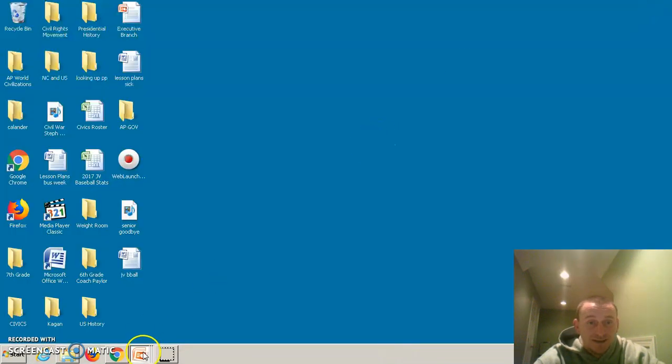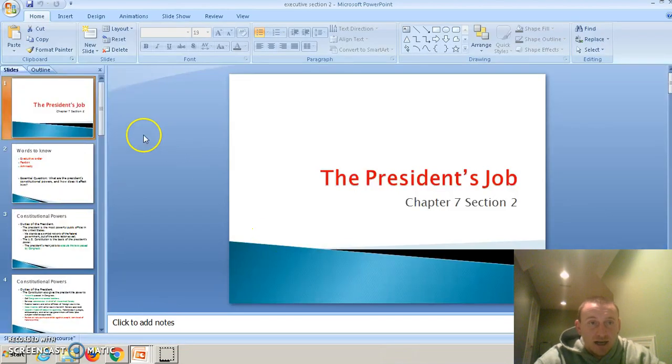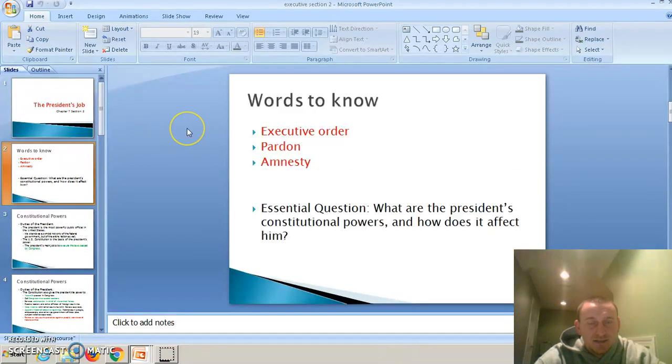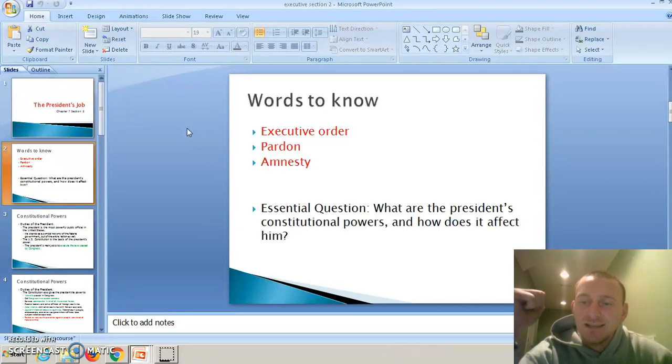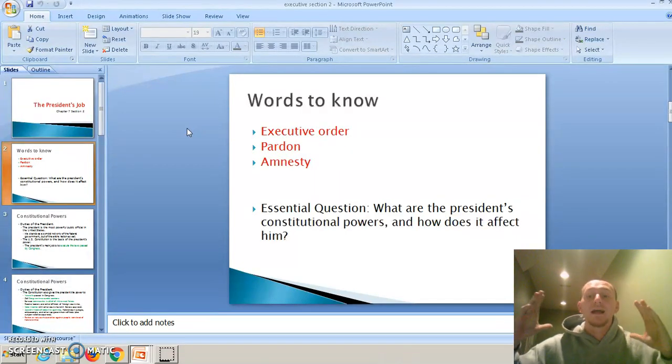Moving on quickly. The president's job. He's got a couple things he definitely does. The legislative branch makes the laws. The main thing the president does is enforce the laws. Legislative makes, executive enforces. I'm going to go ahead and tell you, judicial, the last branch, they judge the constitutionality of the law. Does this law go against our Constitution? Those are the main three things you need to know.